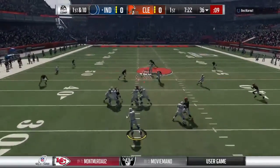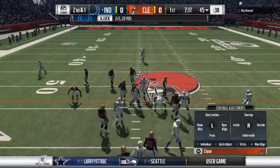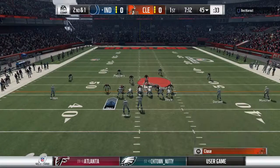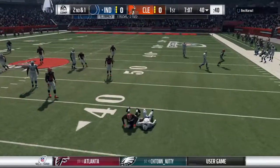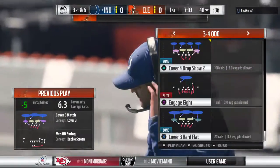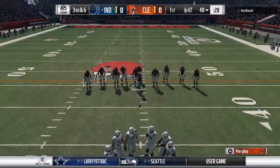On 1st and 10, Locke. Philip Dorsett hauls it in. Give him 9 there on the first down completion. Slant route's effective no matter who's running the route and catching the ball. But when you have a receiver of that stature, you have to be a little bit more precise throwing it. You don't have the same catch radius with the bigger targets. And he'll be brought down, losing yardage back at the 40. That'll go as a loss of 5. And just like that, it's third down.